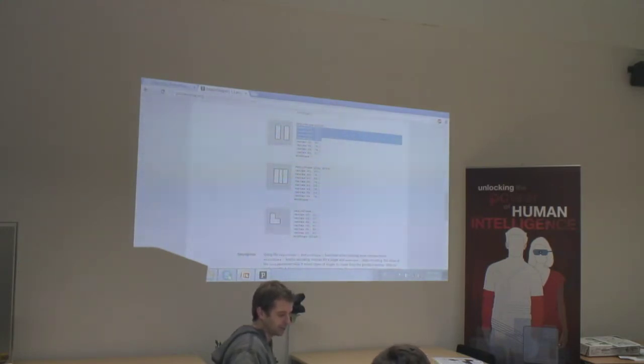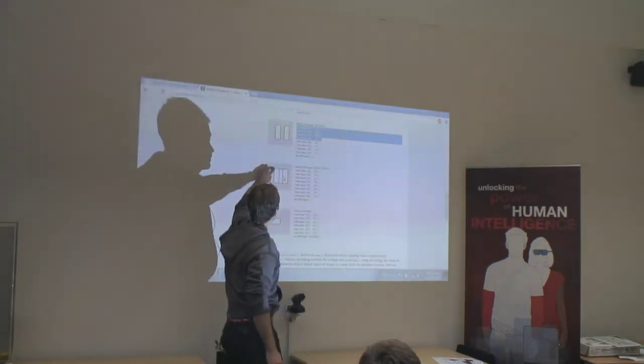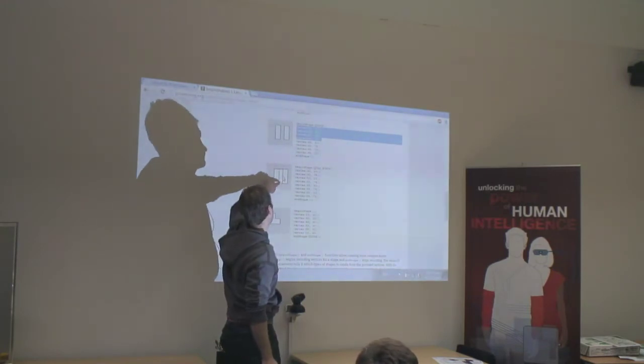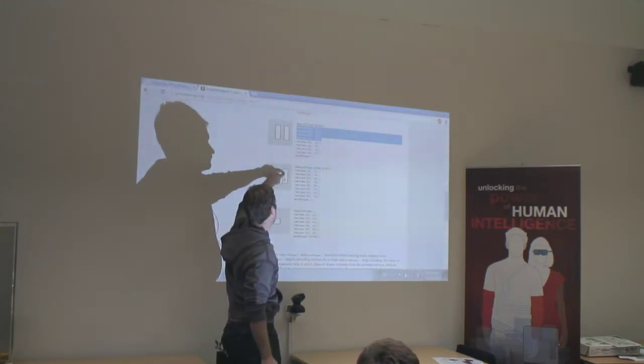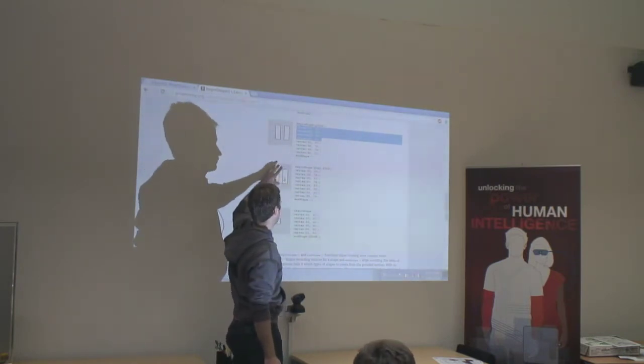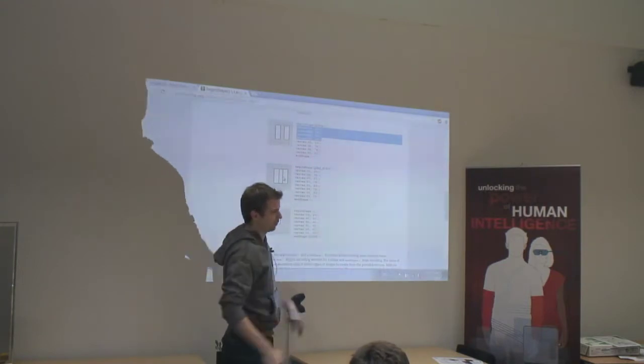Then we have quad strips, which are, as you'd expect from quad fans, exactly the same thing. So we define 1, 2, 3, 4 points, and then when we add another 2 points, it basically takes the last 2 points and the new 2 points to create a new quad. So this is 1, 2, 3, 4. Then we go 5, 6, and so we create a quad out of 3, 4, 5, 6, and then we go 7, 8, and we create one out of 5, 6, 7, 8. So we just keep on tacking on quads as we go around.